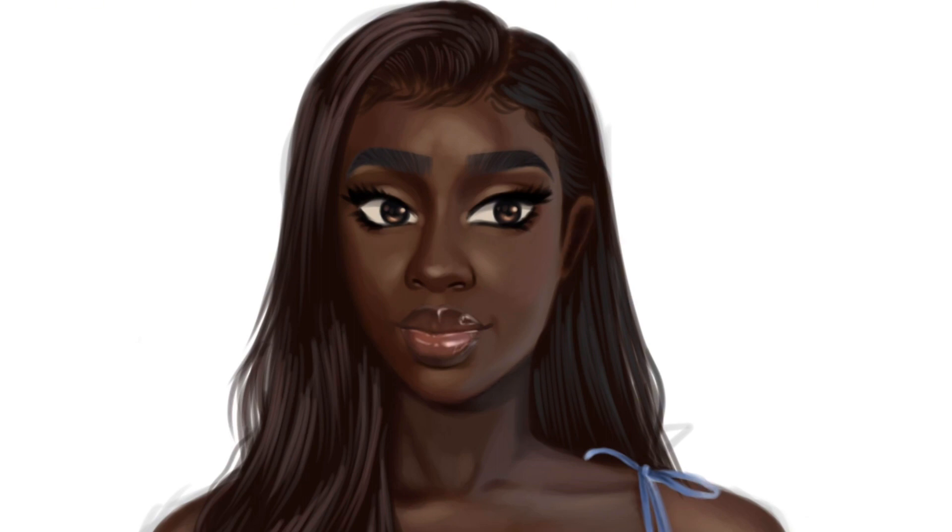Maybe I do have one small thing: the hair was a little difficult because of the ends of the brush. The brush ends — meaning how the stroke ends, whether it's pointed, slanted, thick, or round — play a huge role especially for hair, which is supposed to look neat and fluid. I alpha-locked the highlights layer and tried to fade it a bit so it gives a smoother effect so the ends don't look so rough. But otherwise the airbrush worked very well on the skin.